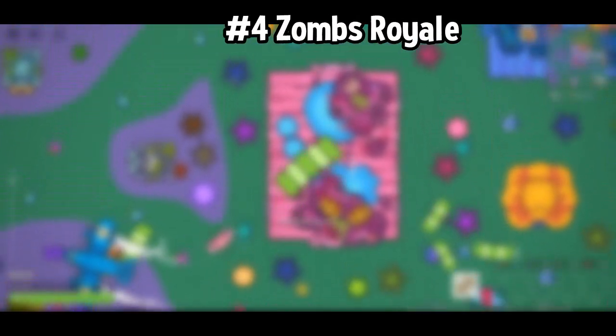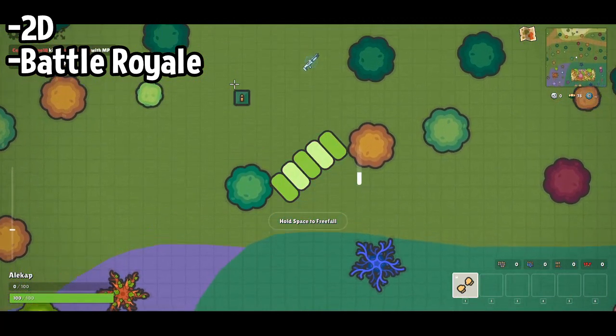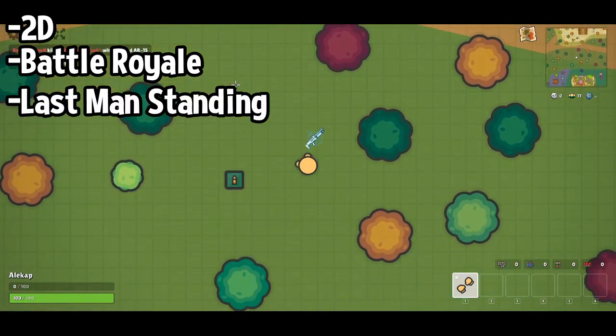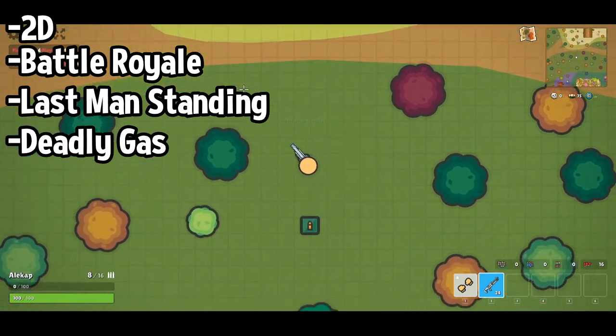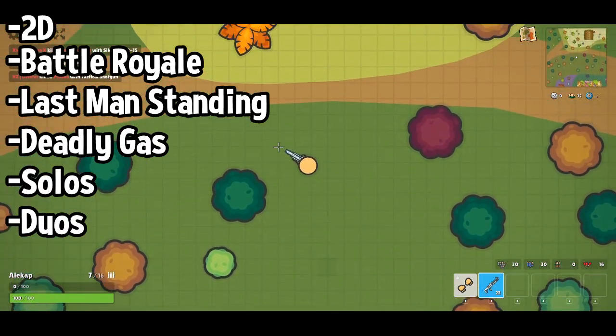So at number 4 we have Zombs Royale. Zombs Royale is a 2D battle royale style game where you are dropped on a map with numerous other opponents and must compete to be the last man standing. Keep in mind that there is a deadly gas closing in on you throughout the match. You can also do solos, duos, or squads.